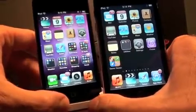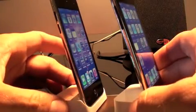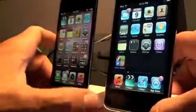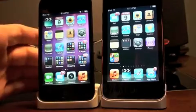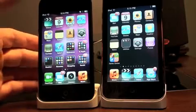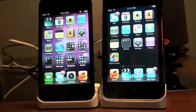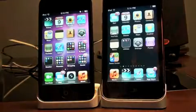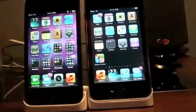We can see that both of them are TN displays, so they will have the same drawbacks. Again, everything shifts toward a lighter, bluer color, and it loses some contrast in color. Now, performance is slightly better on the 4th generation, largely because, according to iFixit, the LCD display is laminated to the glass, so there's less distance between the glass and the display itself, so there is less refraction, so you get less distortion when you're looking at it from an angle. But overall, the effect is not that significant. The real benefit here, of course, is the higher resolution.